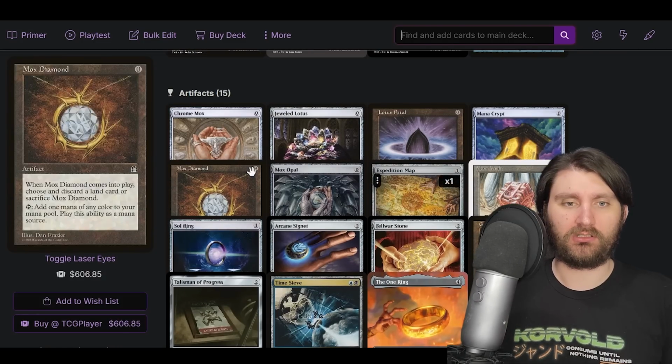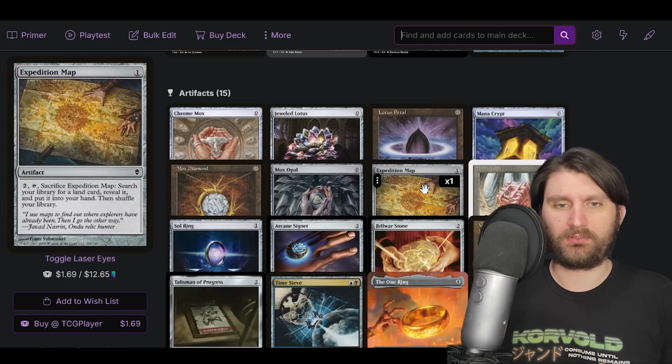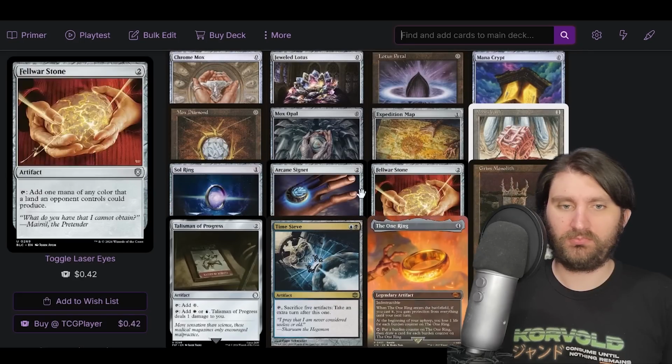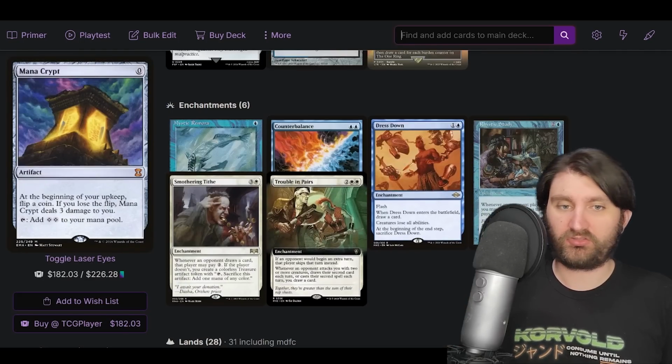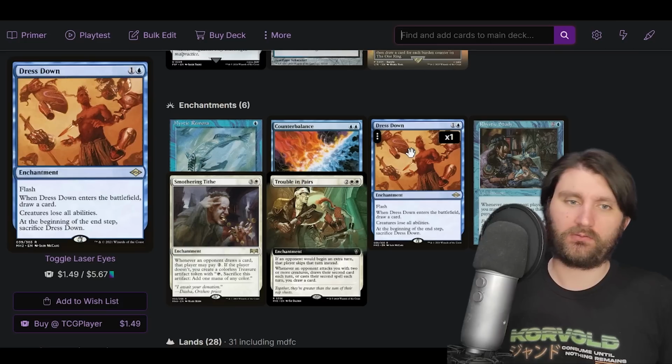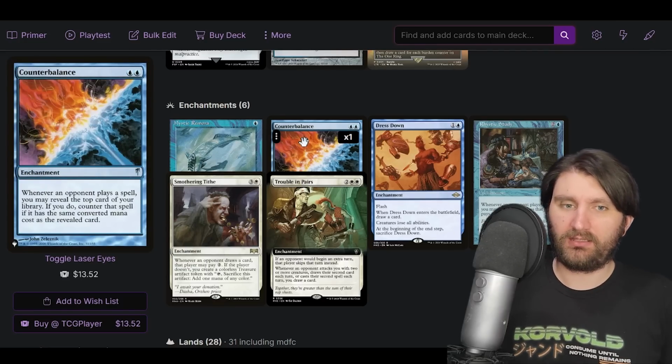Artifacts, we've got a bunch of mana. We're at the Expedition Map. Curious what land we might be tutoring for. Grim Monolith. We are on the One Ring. Not too many talismans. Not a billion rocks. Enchantments, fairly well what I would expect. Like Dress Down is a little bit less popular now, I think, in the Tivits over here. Counterbalance, also not as popular.